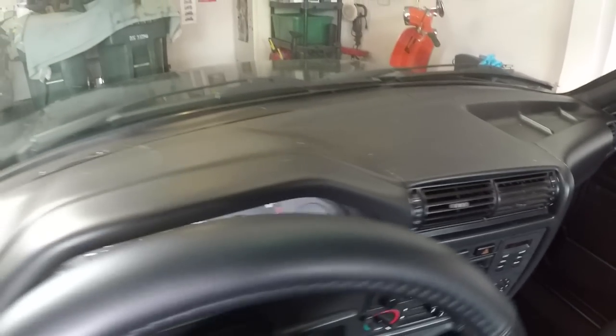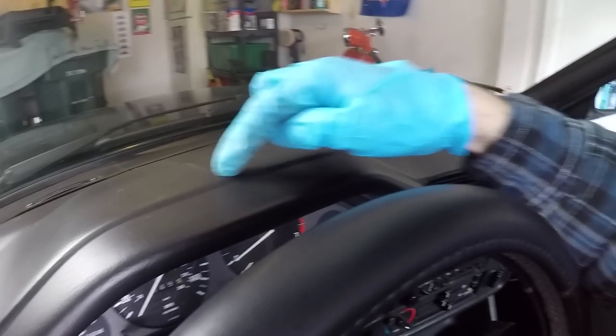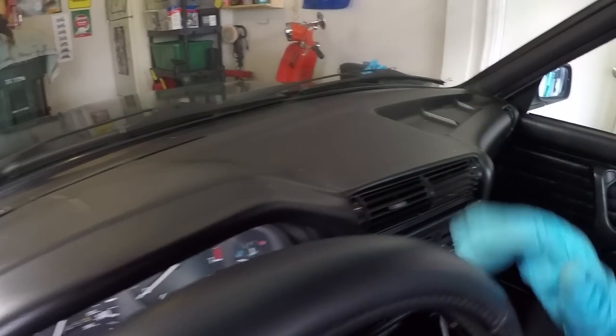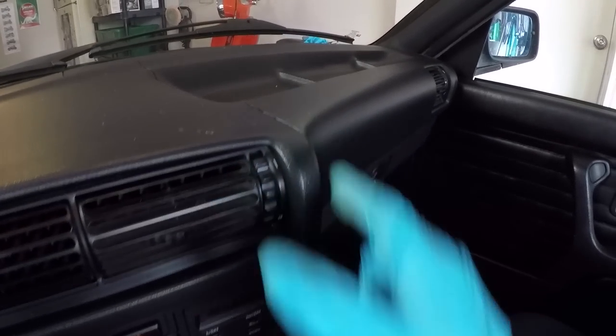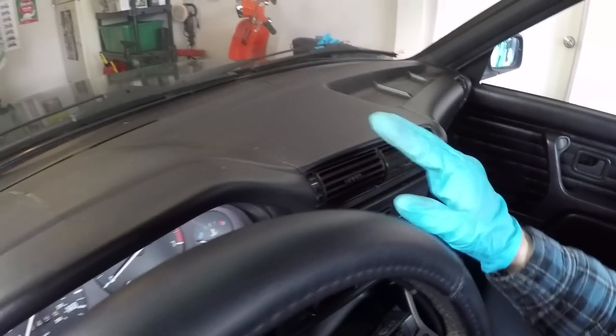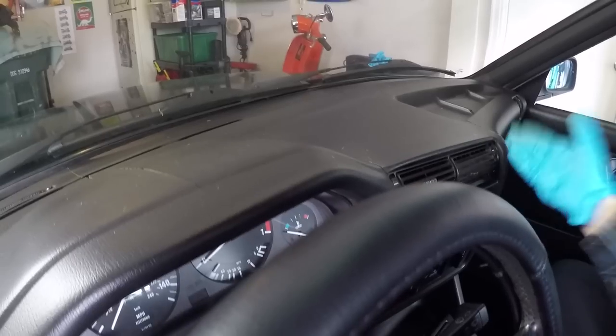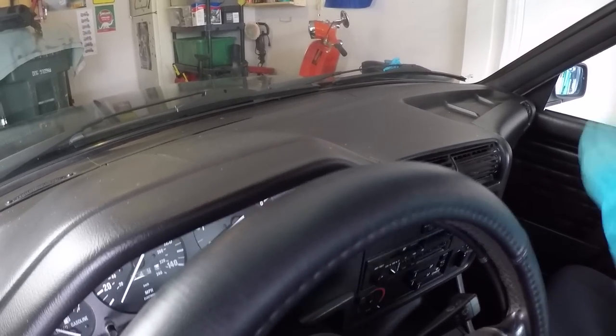All right, so getting in here, you can see that this dashboard is the original one of the car and it is very weathered. We have huge cracks about the size of the Grand Canyon throughout. I mean, we probably have 10 or so cracks throughout here. Now, it is possible to go in here and probably fix these cracks, but either way, you've got to pull the dashboard out. I figured if I'm going to go through all that work, I might as well just put one that's already ready to go in here.